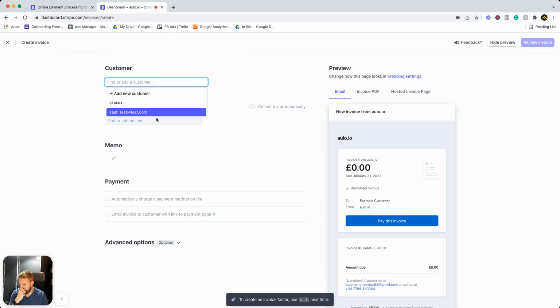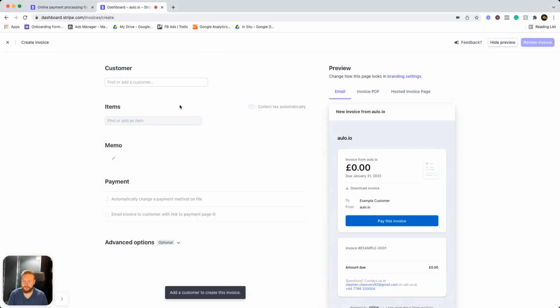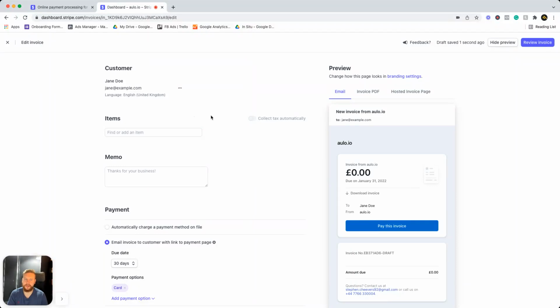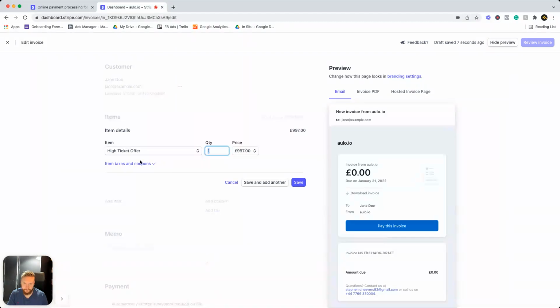So we're going to create an invoice. Okay, now this is something that will happen to you, okay? So again, keep up the small talk with your client. It takes a wee second for the customer to actually load in here after you've just created it, okay? So, just keep the chit chat up and eventually it'll load in. Sometimes if you start typing their name in, there you go, it'll come up a wee bit quicker. So that's Jane, okay? And then we're going to charge her our high ticket.